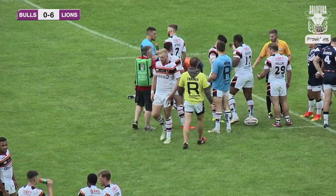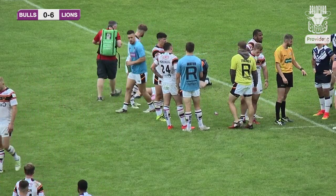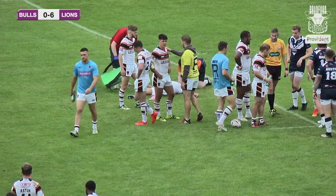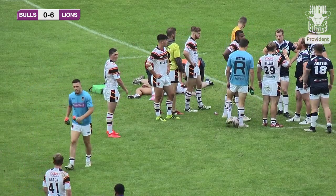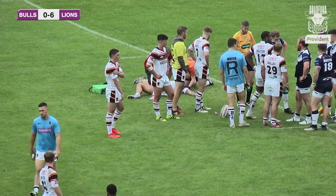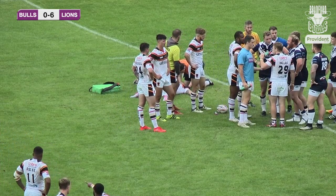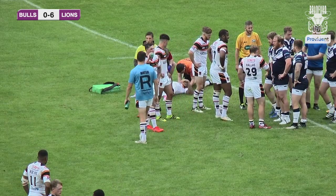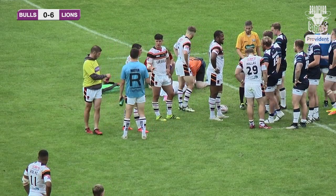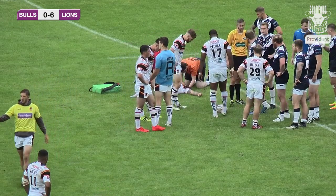Would that have been a forward pass anyway? I'm not too sure. But the break and the footwork was fantastic, and that's how you break the Swinton defence down. When you're quality as a player, it's easy to win games because, you know, Carl Allison, as I said, he's sat along the bench here away from me. You're only as good as your cattle, and I think that's right. You're only as good as your quality, and Willie Tonga's a quality player. If he gets more chance to do more with the ball, and he's down injured, so let's hope he doesn't go off. But it'll just be another piece of woe in the catalogue of woes this season for the Bradford Bulls.